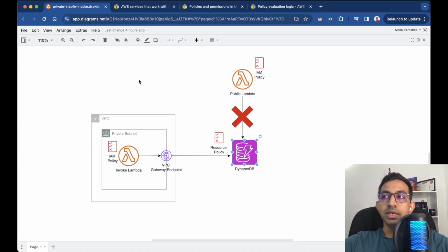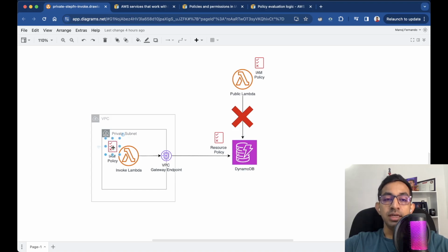Or it could also be a different AWS account. Let's say you have a list of AWS accounts and you only want two AWS accounts to access this particular resource. Then you can add those AWS account IDs. In such a way, you can define IAM resource policies so that you can define who can actually access this DynamoDB table. Because of that, one of the distinctions between resource-based policies and identity-based policies is that resource-based policies include the principal ID, because we have to define who can access this particular DynamoDB table.